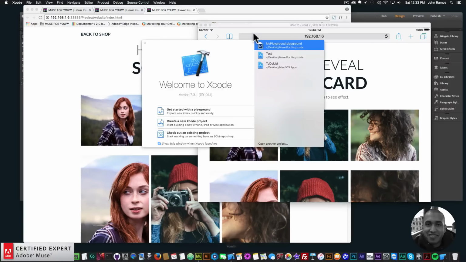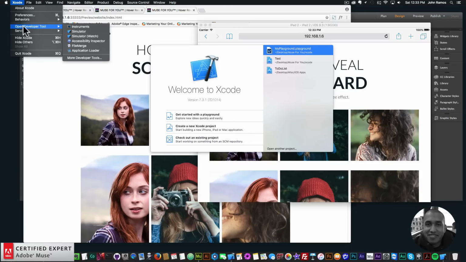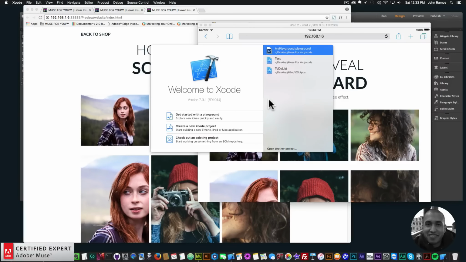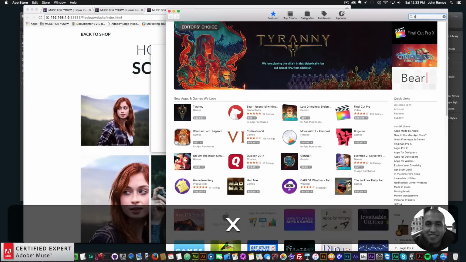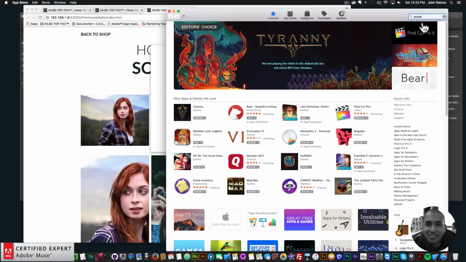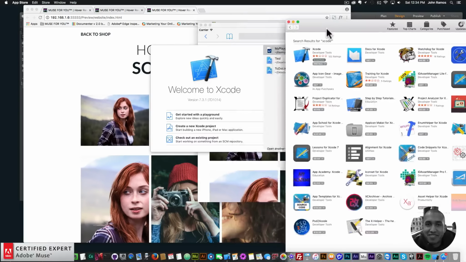It should be in your applications if you have a MacBook or an iMac. If you don't have it, you can just go to the App Store and just type in Xcode and install it, and then you just open it, go to Xcode, and then go to Open Developer Tool and Simulator, which is right up there. So my App Store should have opened, so let's go back in there. So in the App Store, you just type in Xcode, and then it's this first one here, it's Developer Tools. So that's it for this video tutorial. Hopefully that was all clear.